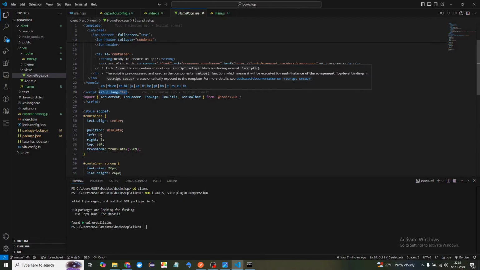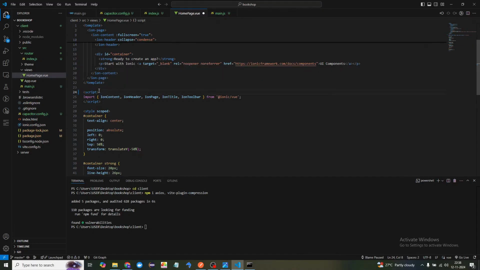It will be totally based on object kind of notation. Everything will come under some object, so it will be very familiar for us. We don't have to learn any extra things from outside, so that we can be comfortable with that. That's why I'm going to use the options API here. Maybe in some other video we'll see how the setup API works.